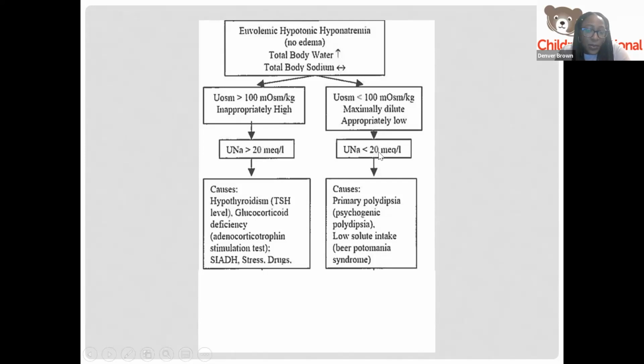In patients where the urine sodium is low, really you're thinking about people who just drink a ton of water or don't take in enough salt, and that's your primary polydipsia patients. This might be a psych patient drinking liters and liters of water, or a patient who is drinking lots of alcohol and not eating enough. That's going to be your patients who are euvolemic, so they're not puffy, they're not dehydrated. Their urine sodium is low, but their serum sodium is also low, and really it's just they're taking in too much water.